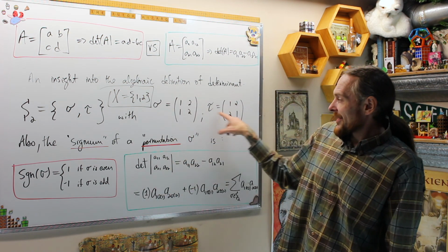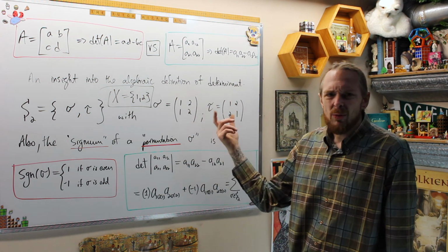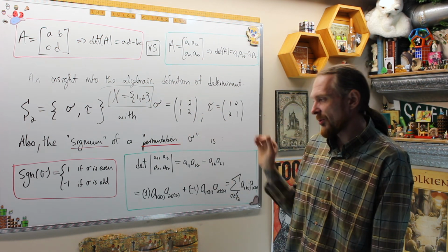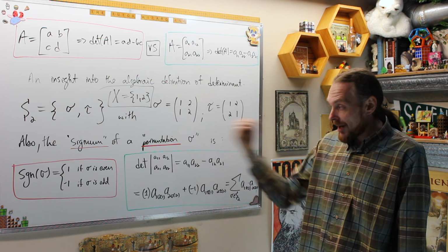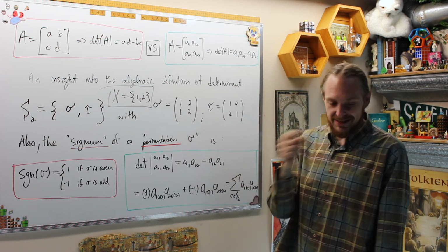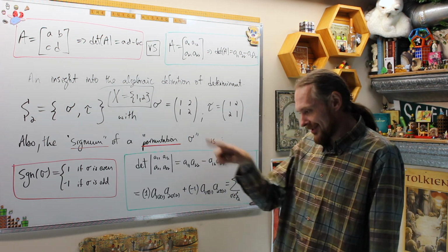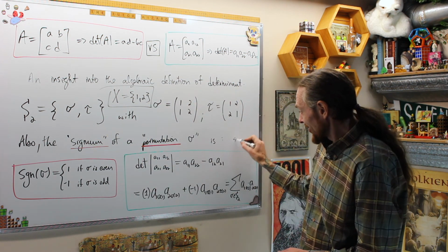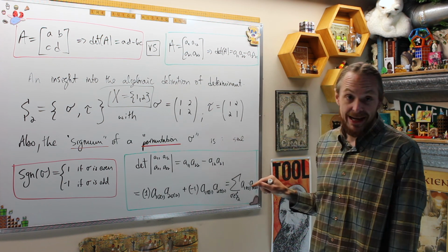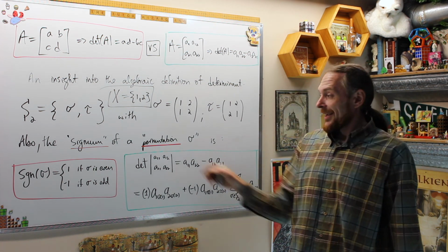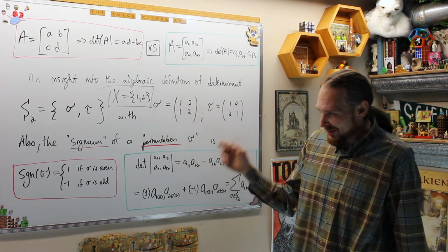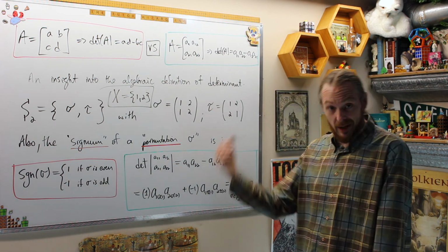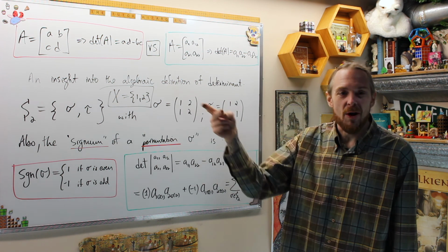Once I have these objects, Cauchy sees that I need a little more terminology and notation. These things are called permutations. They permute, or rearrange, a set of objects, so we call them permutations. They're actually functions, but don't worry about it. Then there's the signum, or the sign, not sine like the sinusoidal function. It's another one, with the notation SGN, or sgn, of the permutation. It's either 1 or minus 1.